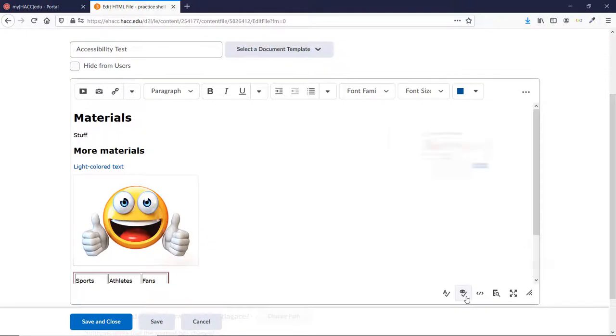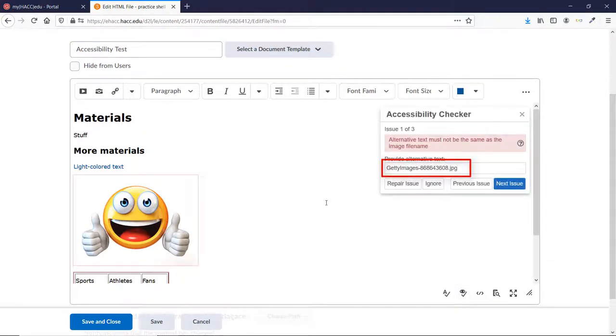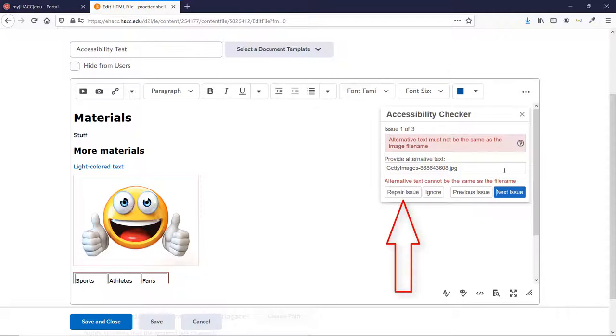There's some alt text, but it's the exact same as the file name, which isn't a good idea, especially since our file name is not descriptive at all and just has a bunch of numbers. Sometimes the Repair Issue button will help fix your error, but here it really just repeats the problem. Let's change the alt text to something descriptive. Or you can delete the image, re-upload, and choose this image is decorative. Remember that you should only choose that option when the image really is just there for decoration and doesn't convey any meaning or learning. In this case, that's true.